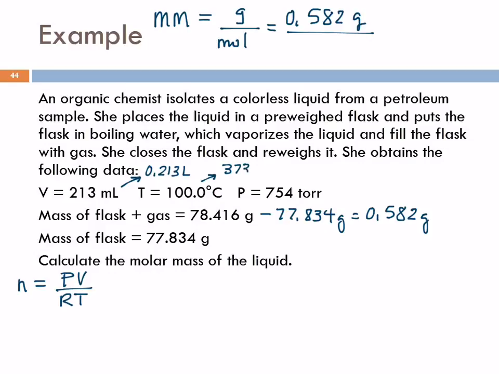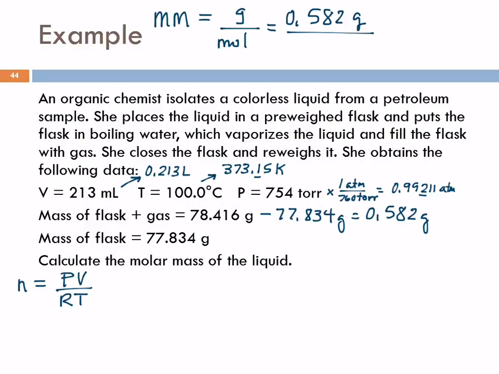And then going from Celsius to Kelvin, I'm adding 273.15. So that's going to be 373.15 Kelvin. And then 754 torr, it's 1 atmosphere to 760 torr. Remember, torr and millimeters of mercury are exactly the same thing. So this is going to be close to 1, but it's not exactly. So this is 0.992. There's my 3 significant figures, 11 atmospheres.